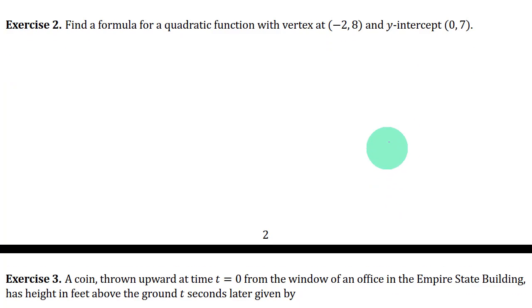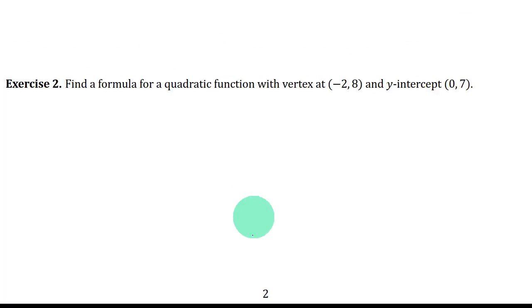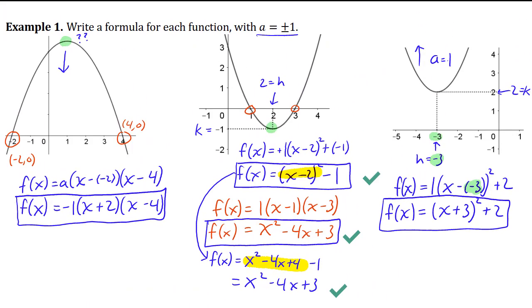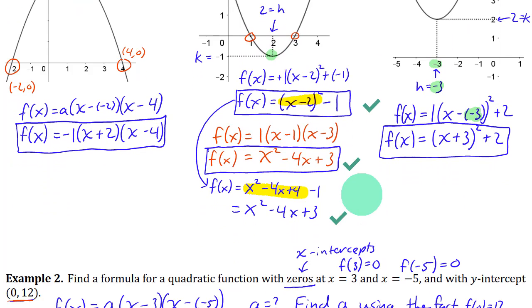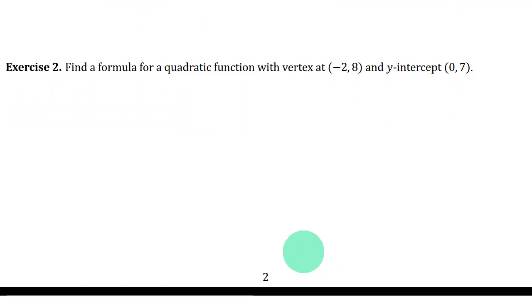All right, so here's these exercises. Of course, you're doing these on your own before you get the answers from the video. If you're stuck on exercise 2, my advice is to go back to example 1, the second two parts here, where you knew the vertex, and try that. And if you're still stuck, come back and watch this.